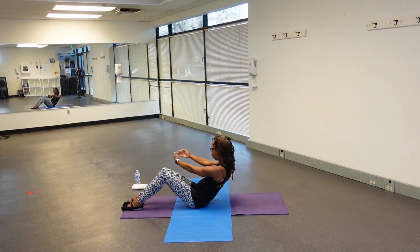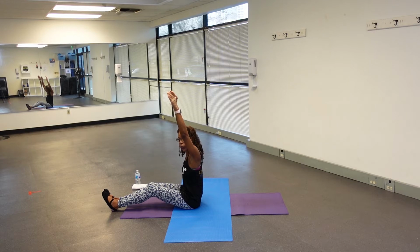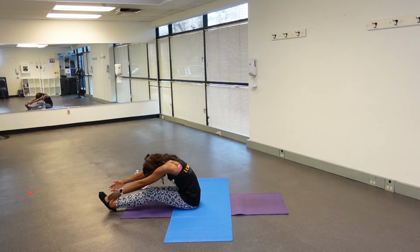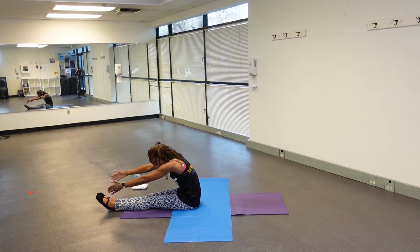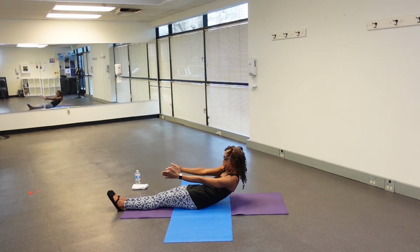From here, let's stretch our legs long, take a deep breath in, and the knees can stay bent if your back is bothering you, and if you're rounding your back too much, you're gonna stretch the spine forward, reach out your toes. Those who wanna stay with the knees bent, do that, and those who want a little more challenge, keep the legs straight, keep your thighs together, tuck your chin towards your chest, and exhale, roll back. How deep you can go.